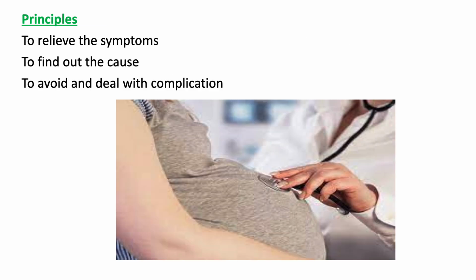Principles of management. So when you're going to manage any case, the principle is one of the headings or one of the concepts which has to be kept in mind always. So what are the principles which you have to keep in mind when you're dealing with a case of hydramnios? The first thing is to relieve the symptoms, the second is to find out the cause, and the third one is to avoid and deal with complications. So these are the three main principles which have to be kept in mind.